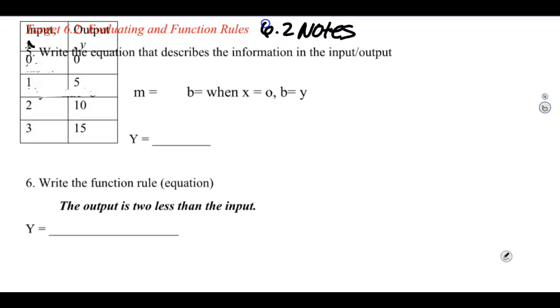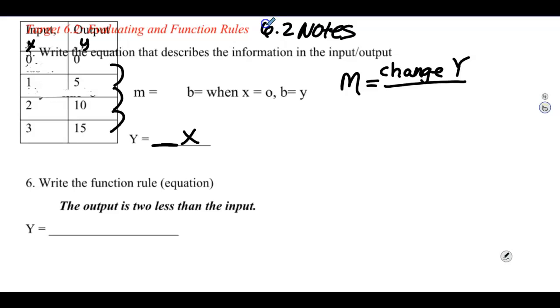So I did this one in class with you guys right before you took the quiz. To find our m, I told you guys we're going to have y equals mx. We're just going to find the m. To find our m, we just look at what is the change in y. So we look at our y values and we say, what is that changing by? And we put that number over, that's the change in y. We put that number over the change in x. So what is our x values changing by? And then we just simplify. And we can pop that number right in there to the m.